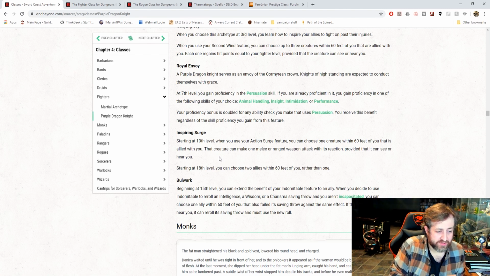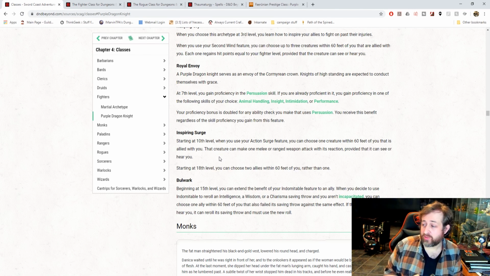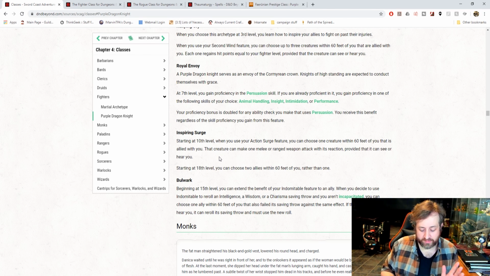when you use your action surge, allies, choose a number of allies within 60 feet of you up to your charisma modifier. They can make one melee or ranged spell attack with their reaction, provided they can see or hear you. So rather than it just being 1 at 10 and 2 at 18, it's now tied to your charisma modifier. Again, we mentioned earlier charisma was going to be important.